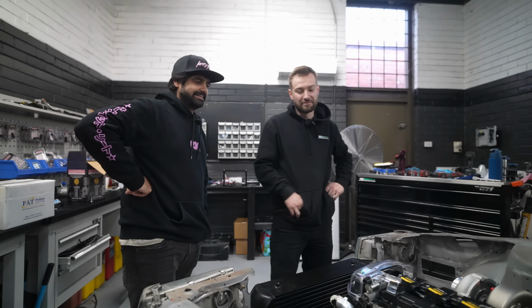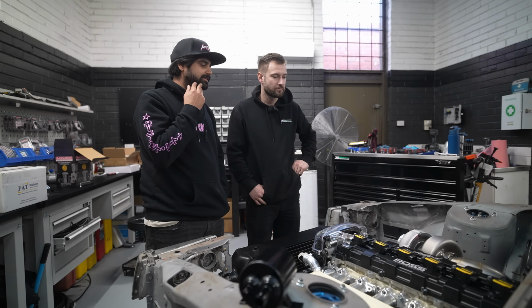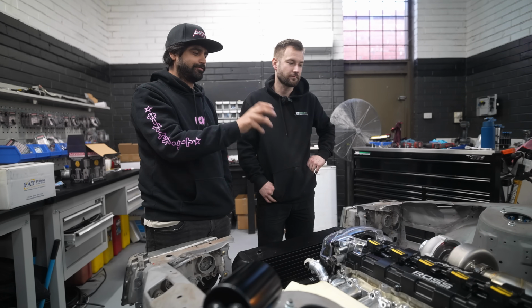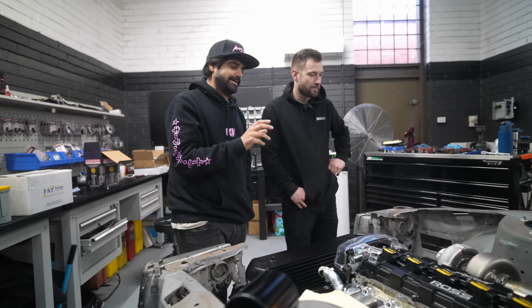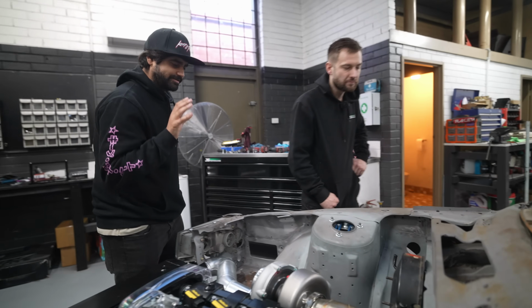So what's going on here? Turbosmart turbo, looking keen sitting on there. We've gone the twin scroll rear housing now, so it was a bit of back and forth. We're trying to figure out how to make a V-band work, and we decided against it because I didn't want to change how this manifold sounds.